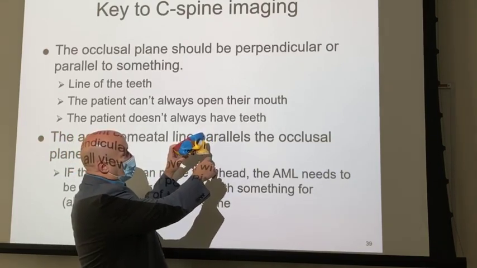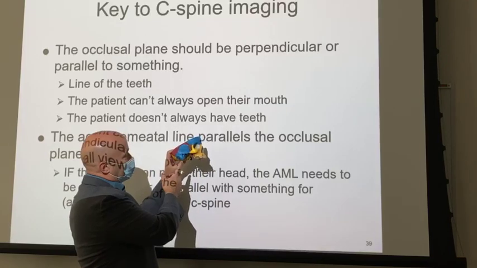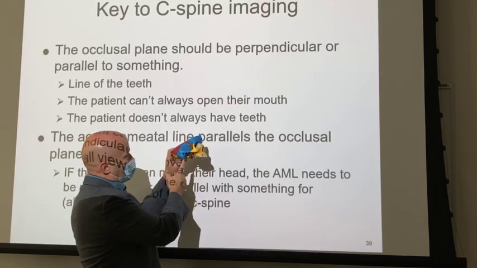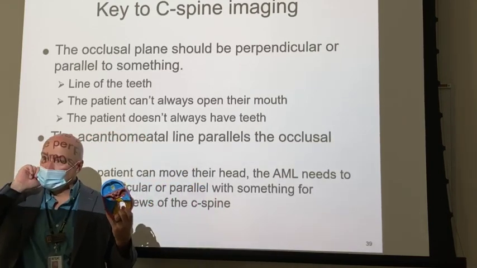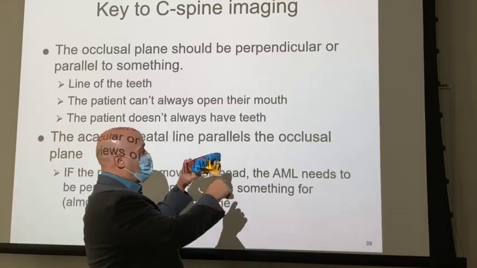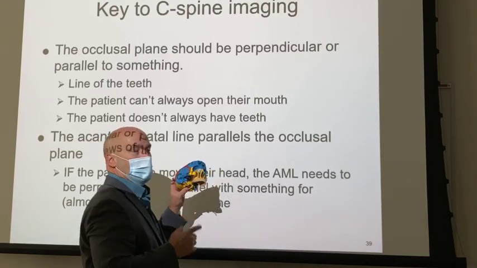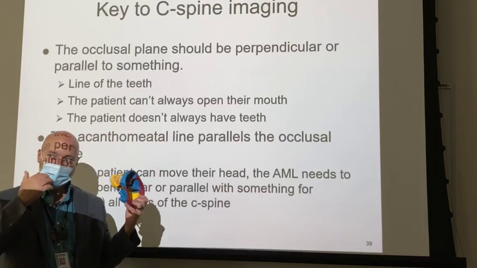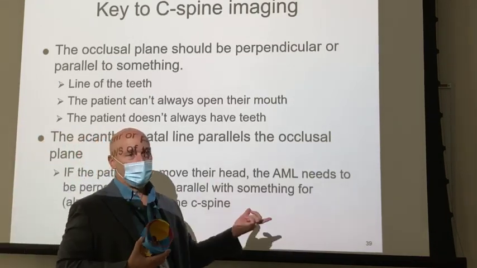What you want is the upper incisors aligned with the mastoid process. The mastoid process is the knot right behind your ear. You want that relationship aligned to something else. A problem with using that orientation is two things. Number one, you're going to have some patients that don't have any teeth.